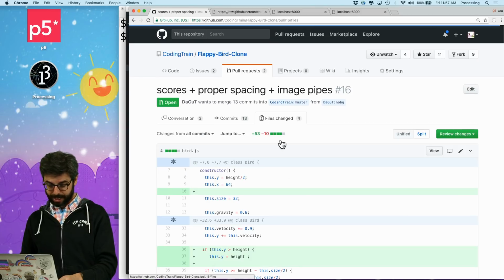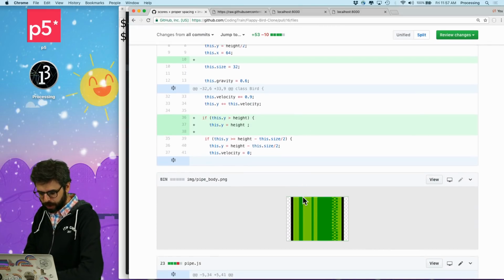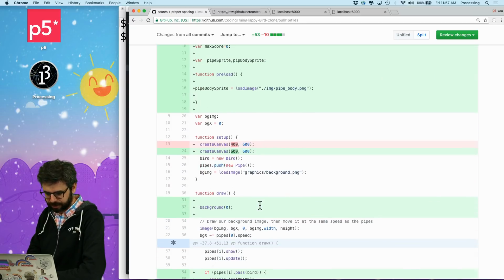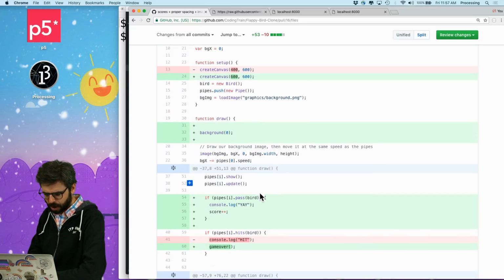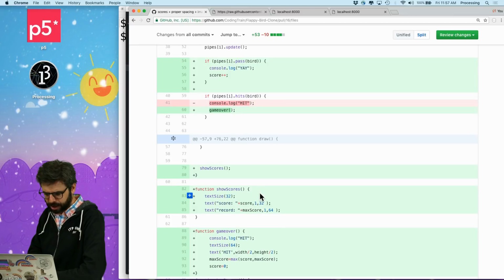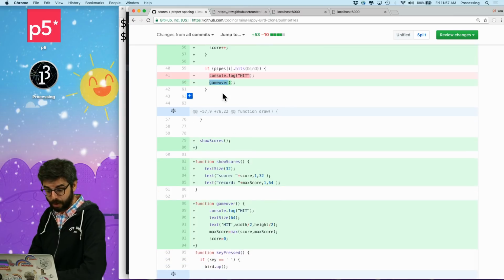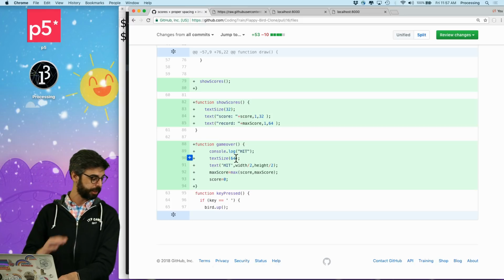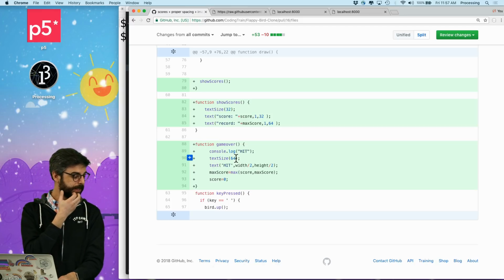So I think I will go ahead and merge it, and I can always, let me just quickly look here. Everything, so there might be some style stuff or some other little things to fix, but there are no major conflicts, and I do have this nice game over function showing the score stuff. This is great. So what I'm going to do is I'm going to merge this. Is it broken?